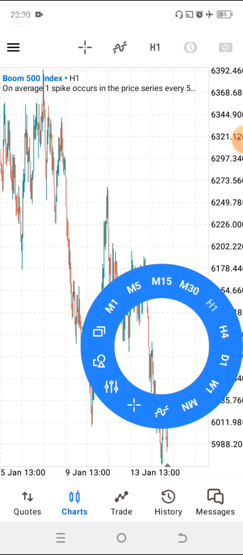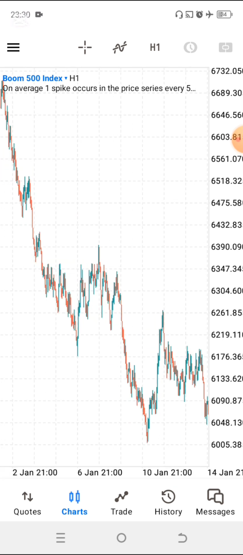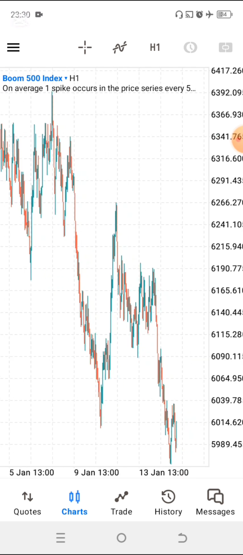If you're going to be holding that trade for maybe a day, 2 days, or 3 days, then stick with the higher time frame. With the 1 hour, with the 4 hour, you can stick with that time frame. But if you're an intraday trader like me, if you're a day trader, then stick with the lower time frame, with the 15-minute. Stick to what the 15-minute is telling you, what the 5-minute is telling you, and you never go wrong. That's just how simply I can put this.